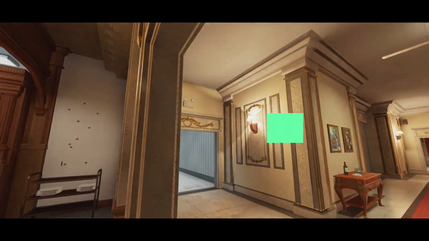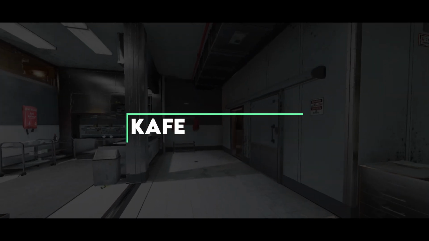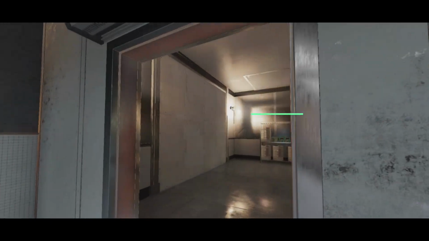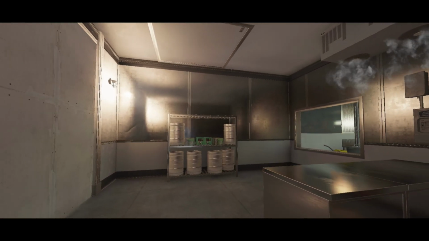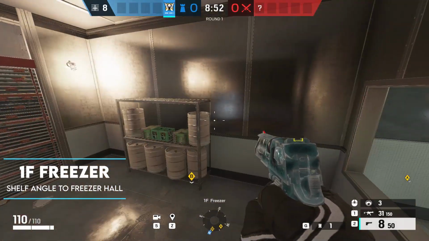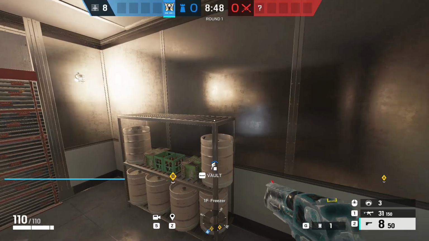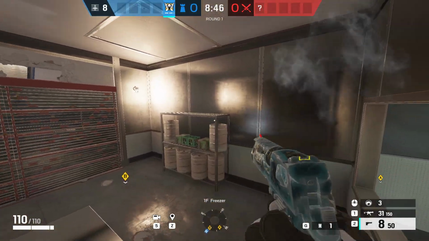Moving on to Kafe for these next couple of angles. This one is located on the first floor inside the freezer. Now, this is a really fun spot. If you run from the metal counter across to the shelf, you'll get a vault prompt on the very corner of it, and you can get up on top of it and watch over the reinforcement for anyone pushing down that freezer hallway heading into VIP and over towards whiskey.